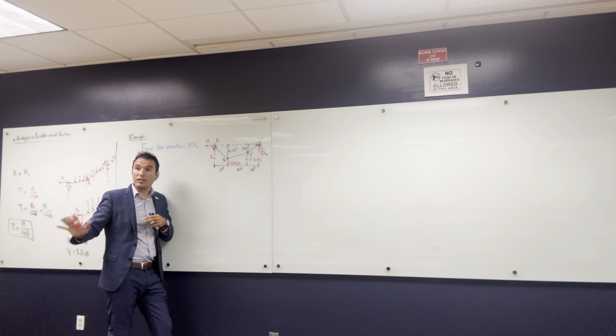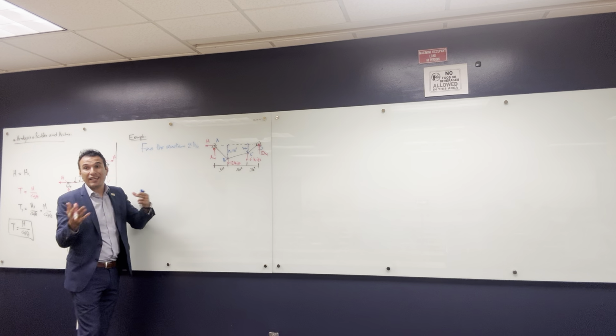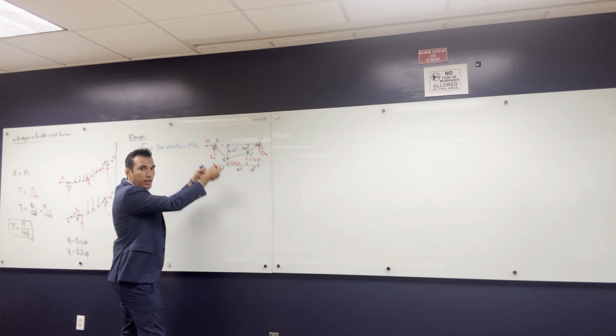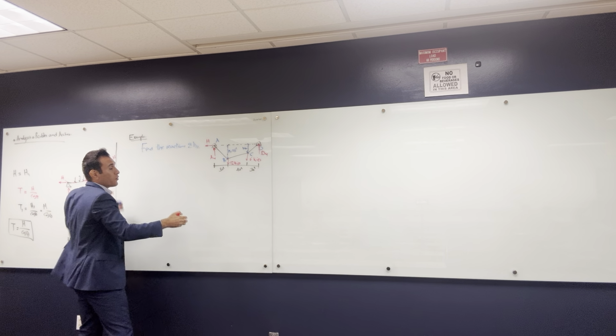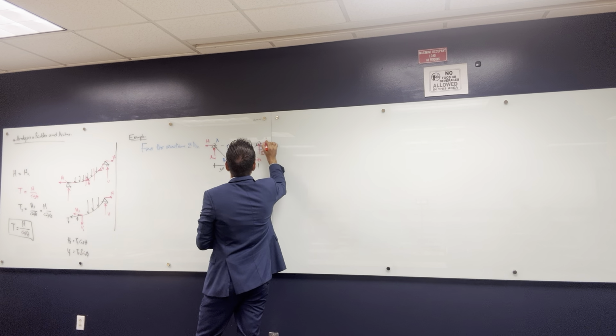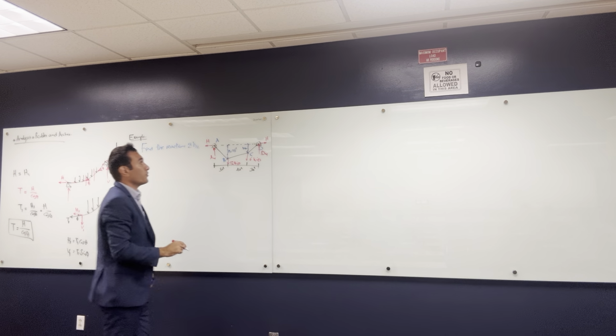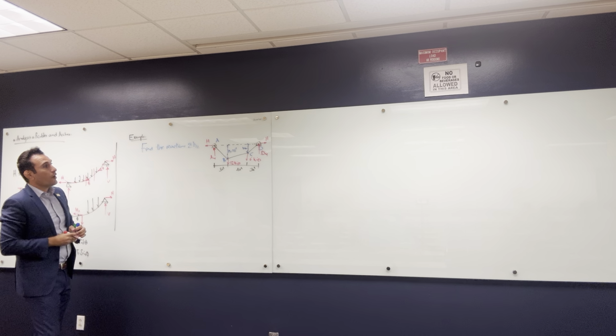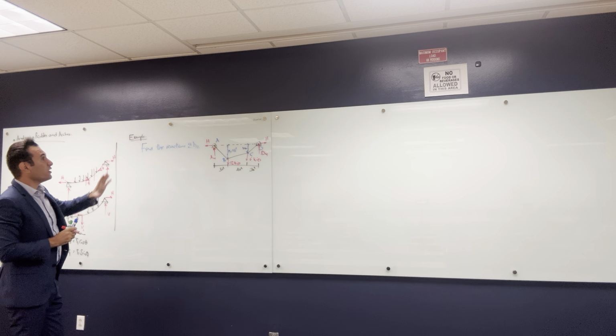So it's fine if you assume the horizontal force in another direction, but from the sense of it, if you have a cable, this cable is pulling the loads down, so the horizontal force is going this way. Absolutely, since there are no horizontal loads, H on the left is equal to H on the right, but you can assume them differently if you want. Okay, so I have the horizontal forces, so let's find the reactions.